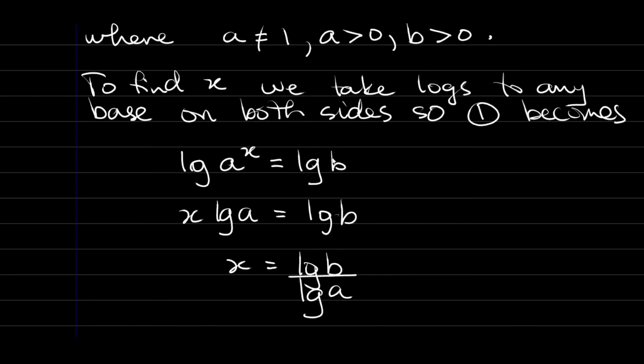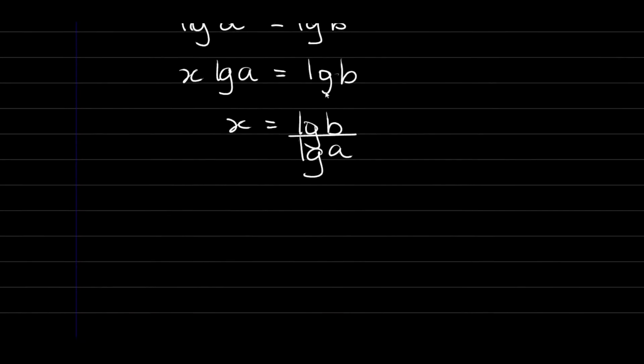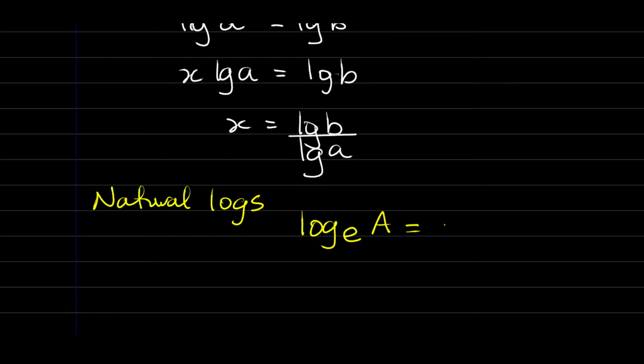Now, there's another one that I want to talk about, and I'll write this in yellow, and it is called natural logs. It is when you have log to the base of e. If you want to find out what e is, research it yourself, right? Anyway, log to the base e of, let's say, a number a is just simply written as ln of a. The reason I'm telling you to research it and not what it is, is because they never specified it in the syllabus throughout the entirety of the logs topic. I'm just stating it here so that you know that log to the base of e is what ln is.